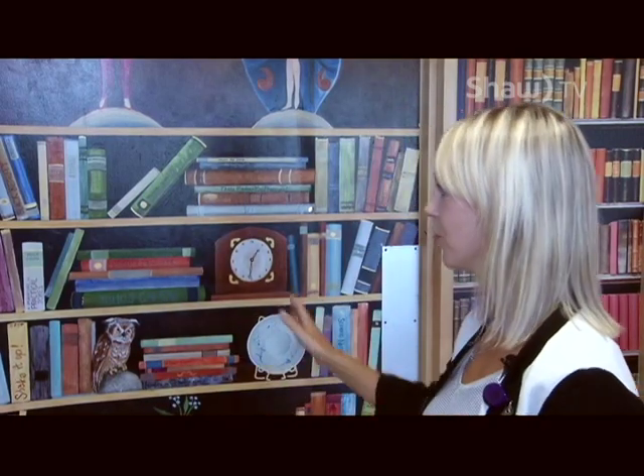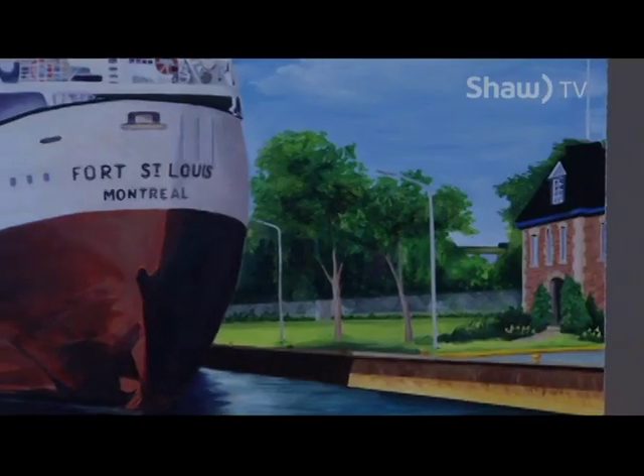Exit diversion murals are used to disguise the exit doors, so we find that if residents do come over here looking to go home, they're going to be distracted by the beautiful colours, and you can talk about things like what's your favourite book. Throughout my three years here, I have found a major decrease in feelings of wanting to go home.